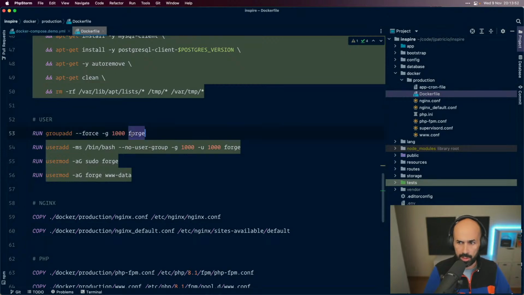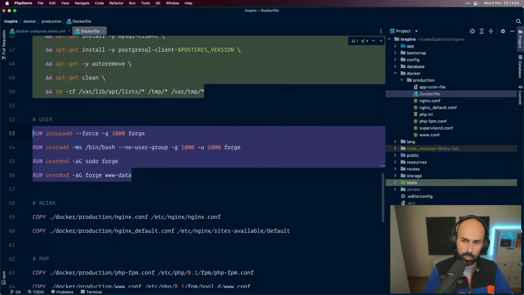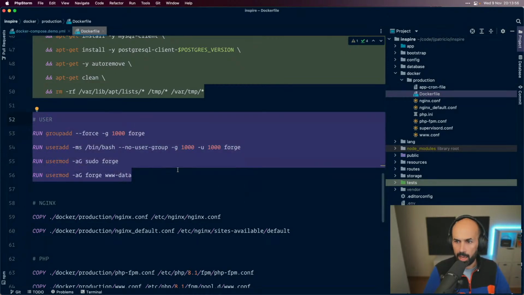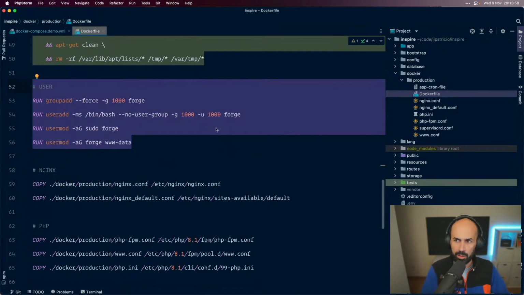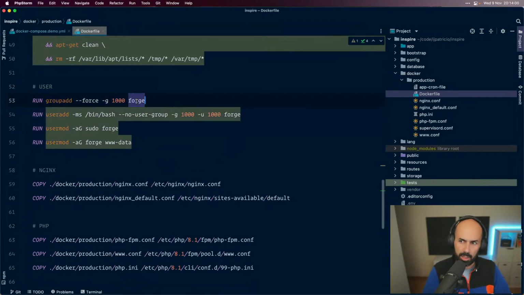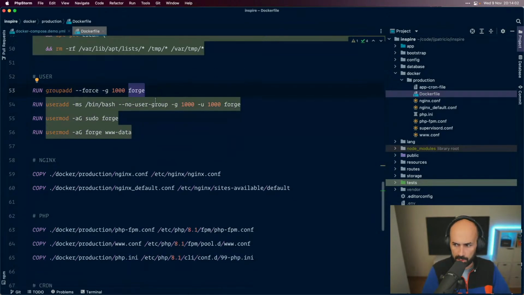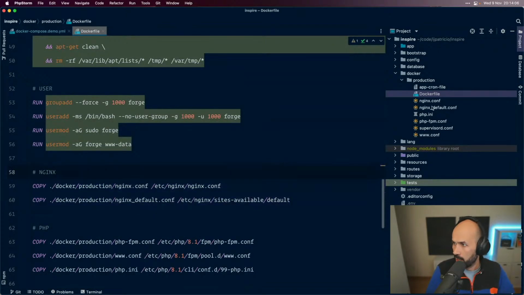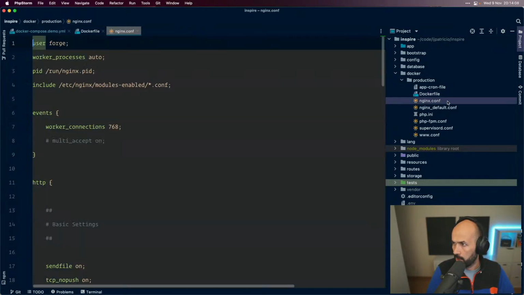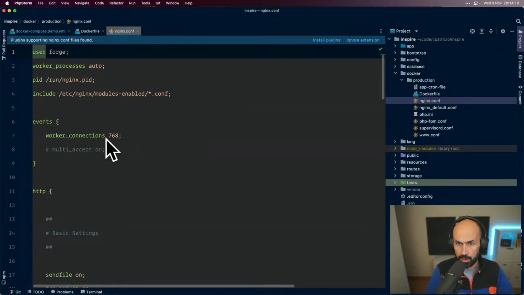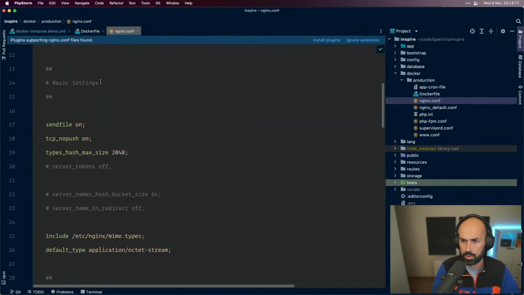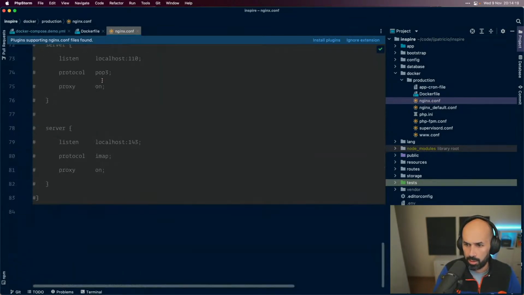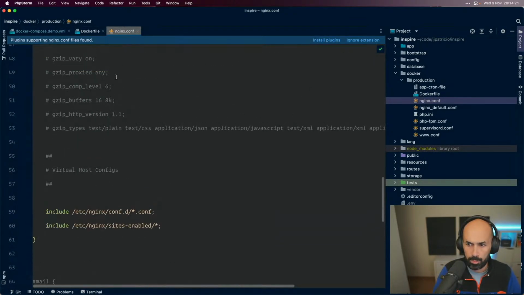So yeah, this is why the user is called Forge, and what we are doing here is setting up a user to be working inside, but it can be named Forge even if we're not using it. So we're also setting up nginx, and this will use this configuration for nginx, and we have to run it as the user Forge. And what's more, we have to do a proxy pass.